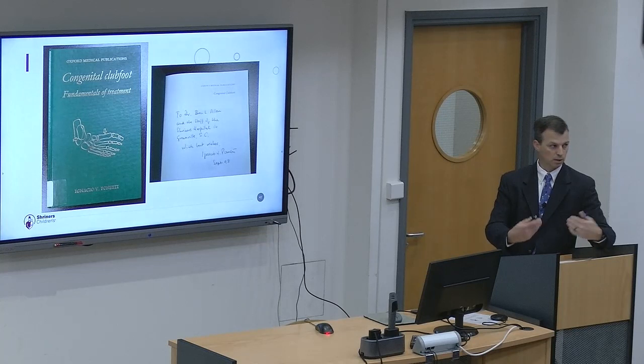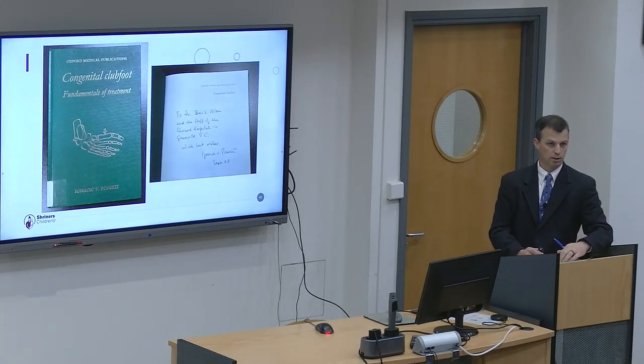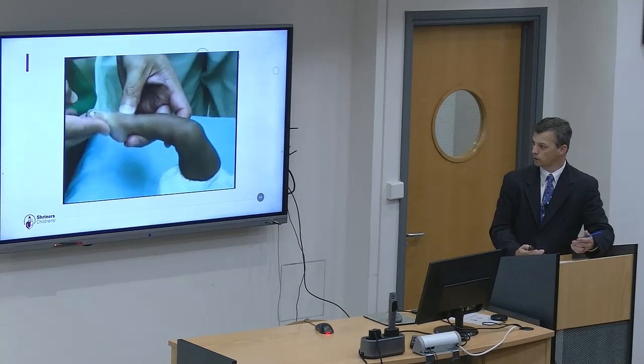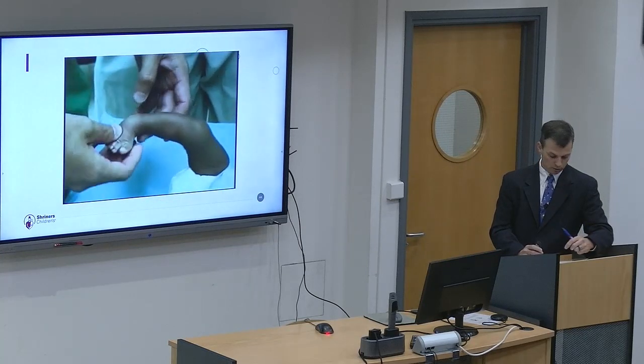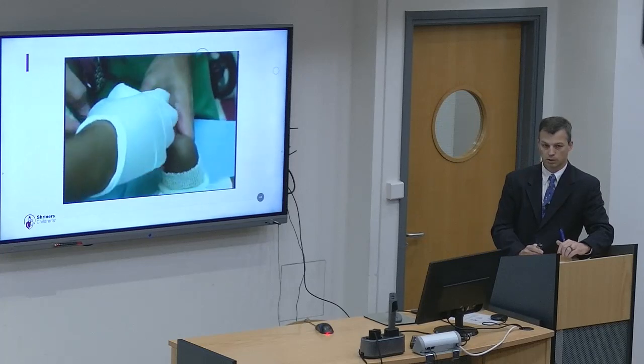And so when the mom comes to me and says, okay, I want you to do the Ponseti method for clubfoot management, you kind of have to do that. You got to do what the mom says. But that was the change. And really it boiled down to knowing how to manipulate the foot, putting on a cast, stretching the foot gently, and affording a good correction. It's just a simple video showing the method. It's fairly simple. It's easy to learn.